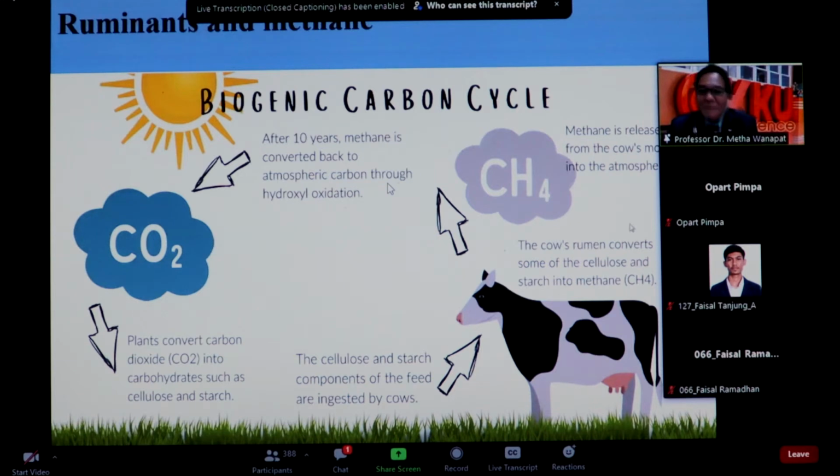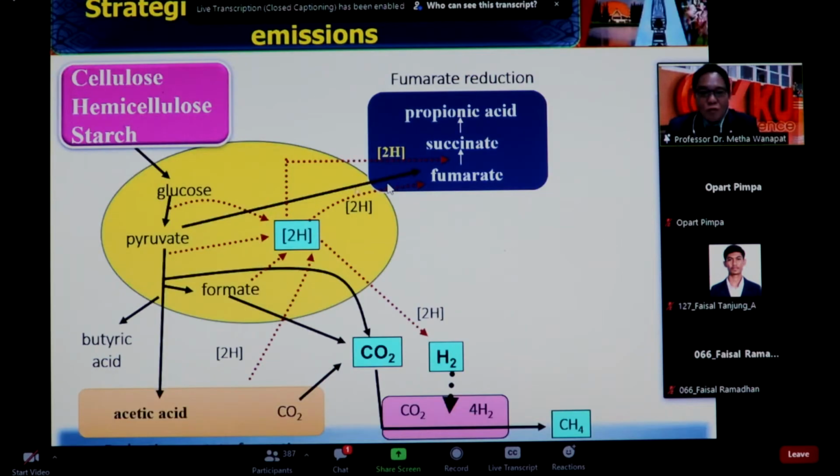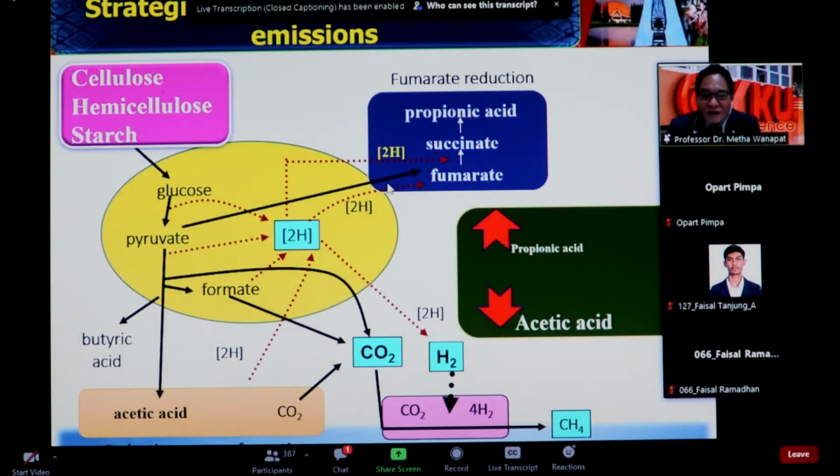Okay, but I don't want all of you to think that we just wait like that. No, we need to improve the fermentation in the rumen for more efficient utilization of the carbon and hydrogen. Here you can see this is through the succinic acid pathway. Rather than the hydrogen produced being synthesized into methane, right, into the methane, the hydrogen will be synthesized to methane here.